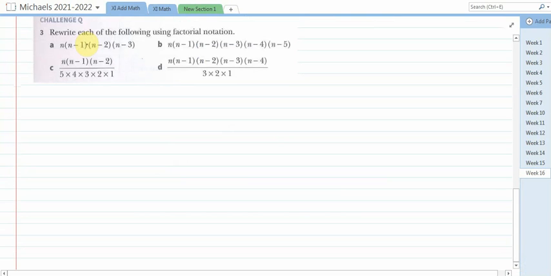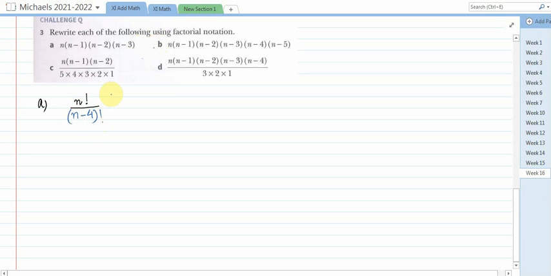Now take a close look at this because it involves the variable n. If you observe the first question, it's n into n minus 1, n minus 2, n minus 3. There is no n minus 4, no n minus 5. That means that part has been eliminated. So I can say that in the numerator it's n factorial divided by the part that has been eliminated. If I continue the sequence, that will be n minus 4, n minus 5. So I can say that it's n minus 4 factorial. So the part that has been eliminated from the question is n minus 4 factorial.